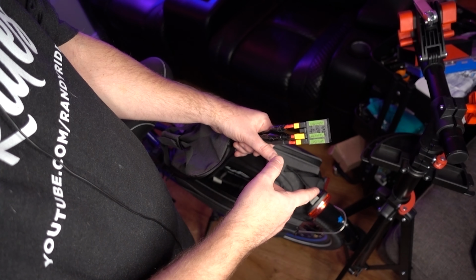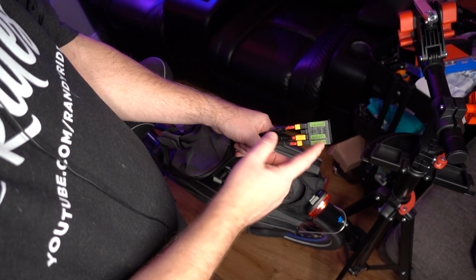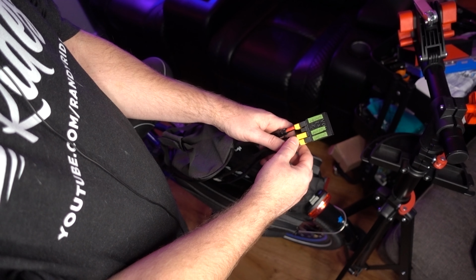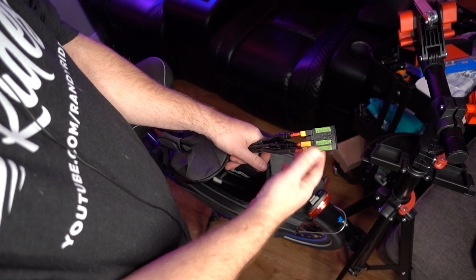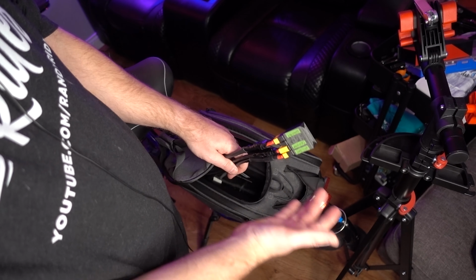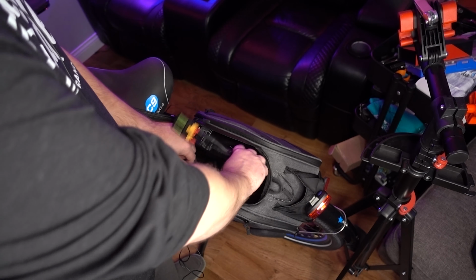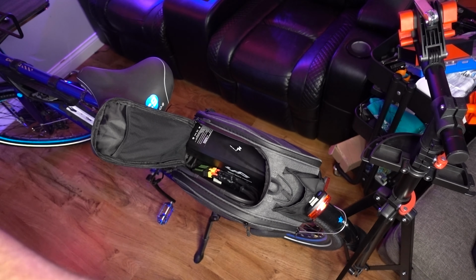So you can connect 3 batteries. And they also have a DateX3 with the charging port, so you can charge all 3 batteries at the same time. So it's really up to you on what you want to do. If you do a lot of delivery service or commuting, or you go long distance on your bike, the DateX3 might be perfect for you. I went with the DateX2 just to save a little bit of money and to show you how it all works. So now all I gotta do is go get my RIDEAL battery, connect it, and make sure the bike turns on.